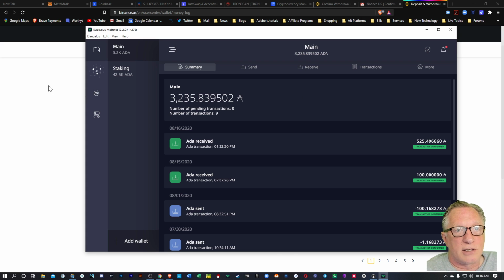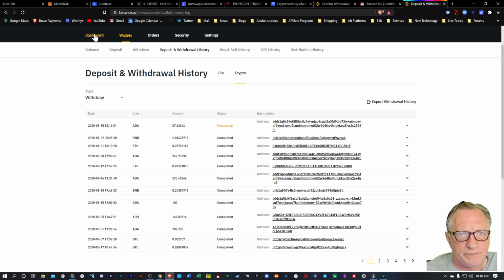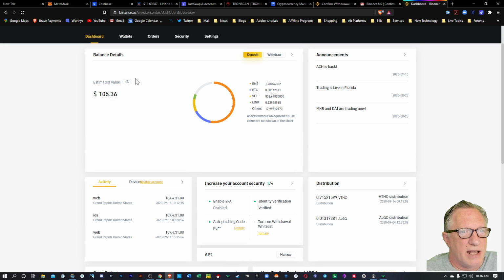Okay, so if you're on Binance US, you can rest assured that you are buying real ADA, right? They don't sell fake ADA on Binance US. It is an authorized cryptocurrency exchange that sells ADA.